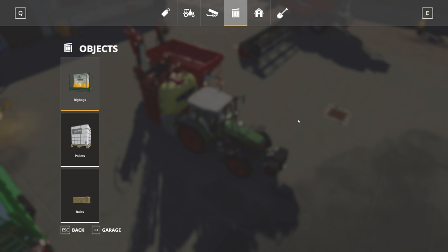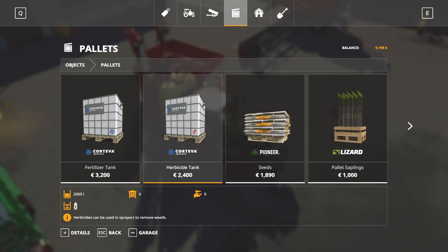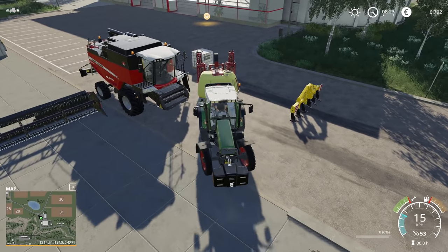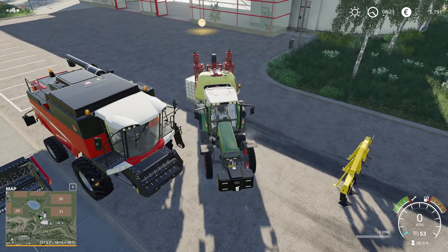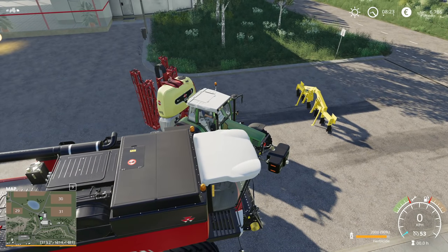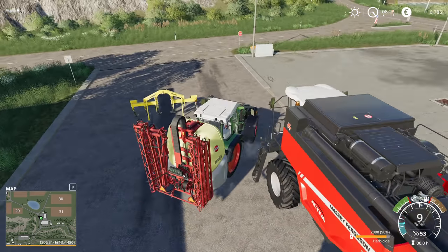Wonderful, let's get back into the shop. We want pallets in this case, I believe. And the thing we want is a herbicide tank. Let's purchase one of those. We want to go ahead and fill this up immediately. There we go. This should also be using up the entirety of the pallet. There we go. And we are full with 90%.